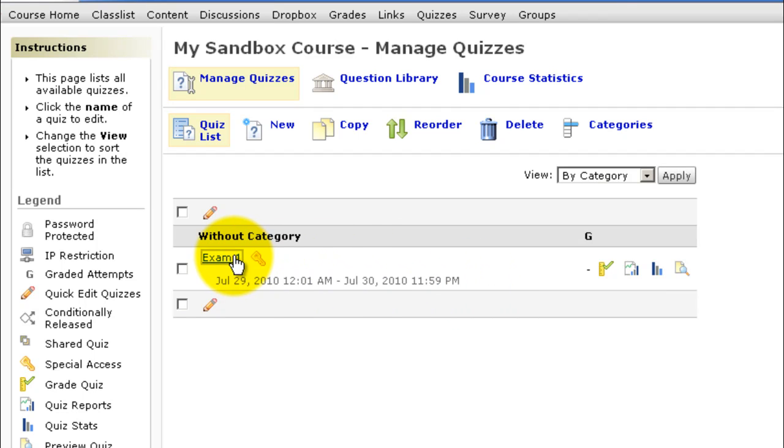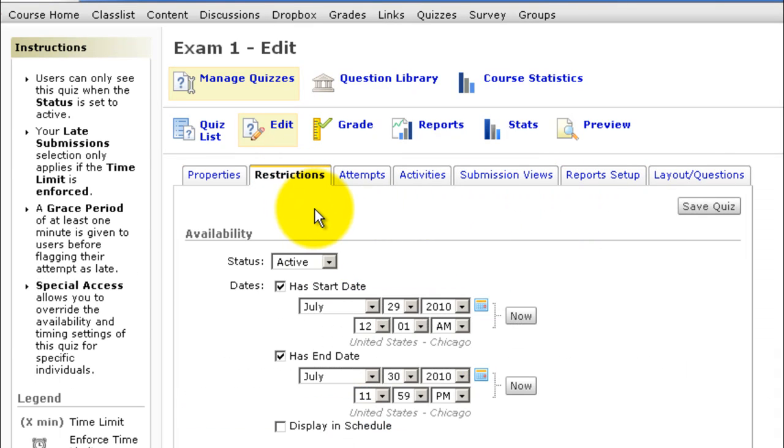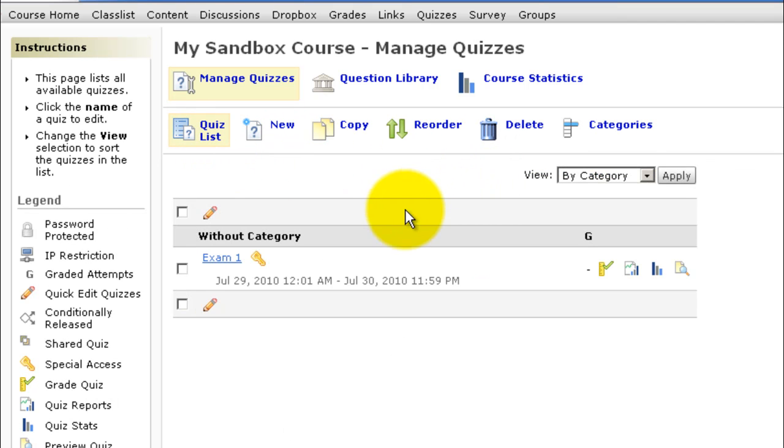I can edit my exam at any time before it opens up. Once it opens, I really recommend caution when going in and editing. Note that if you did screw up and you put in the correct answer was supposed to be A for a question and really it was supposed to be B, we can go back through and make adjustments and reallocate points based on what truly was the correct answer. So that is how you create new quizzes, and the next tutorial will be how to grade quizzes.